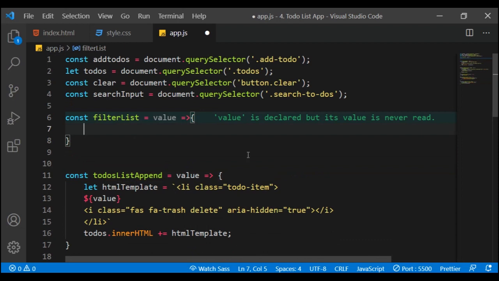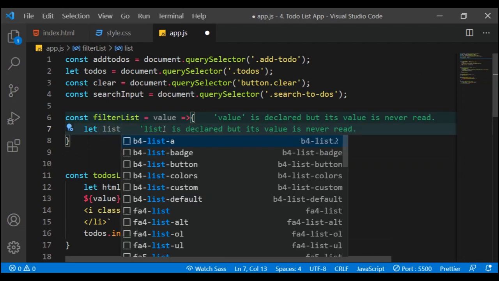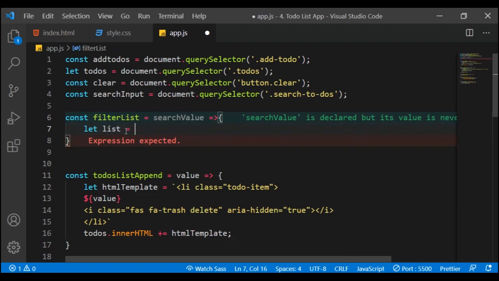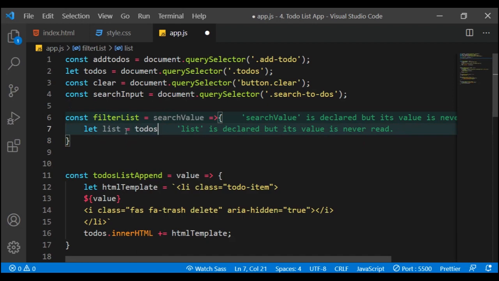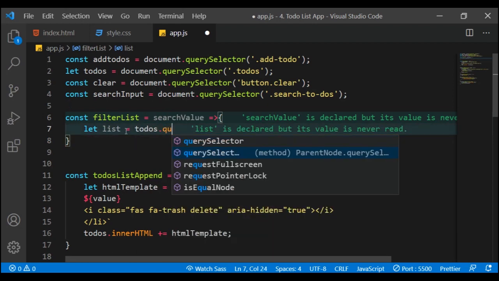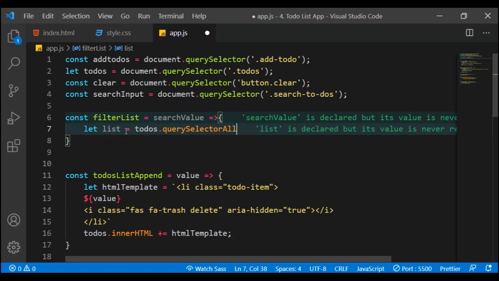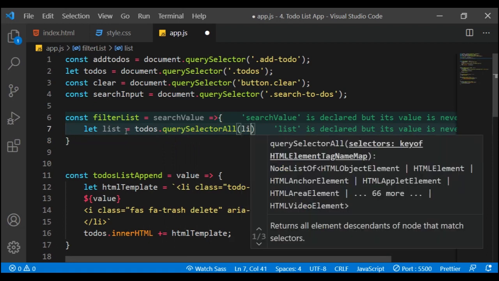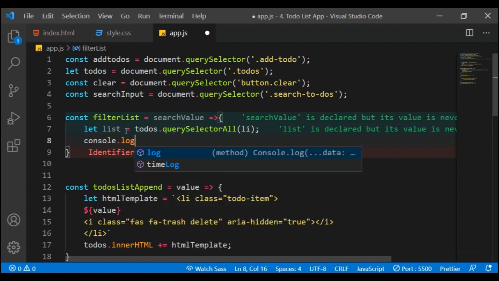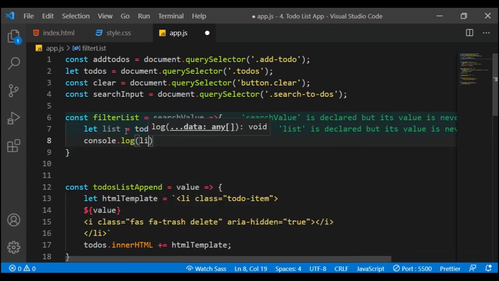Okay, so it's going to say let list. For better description, let's change this to search value. So let list equal to, we can use todos dot querySelectorAll, and then li. So console.log lists.